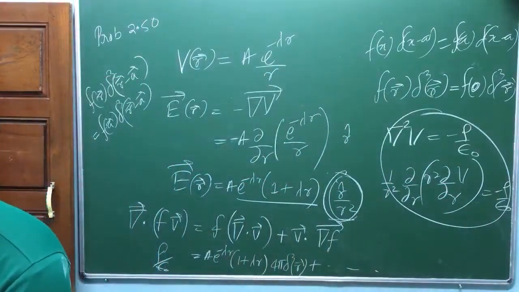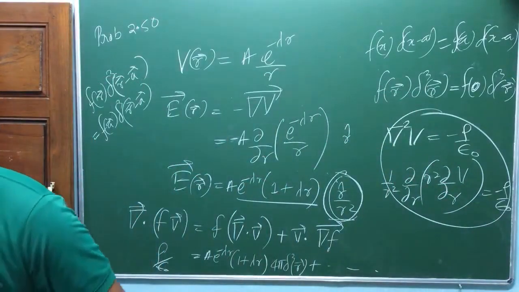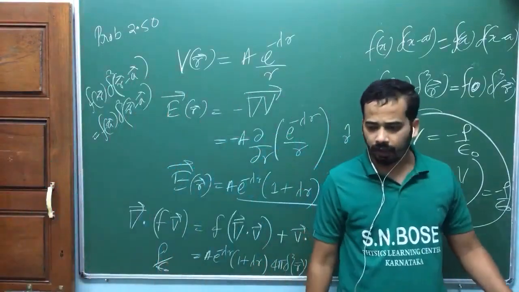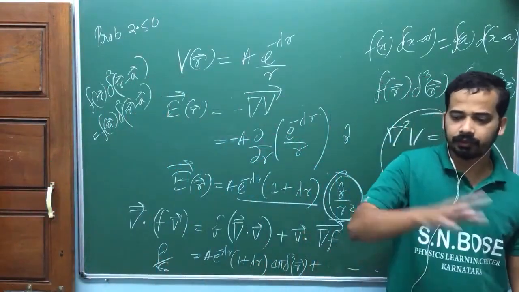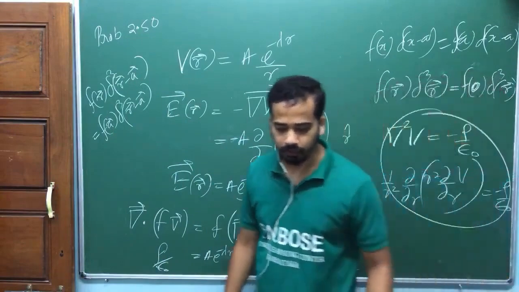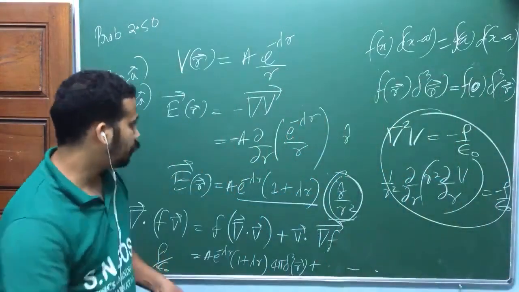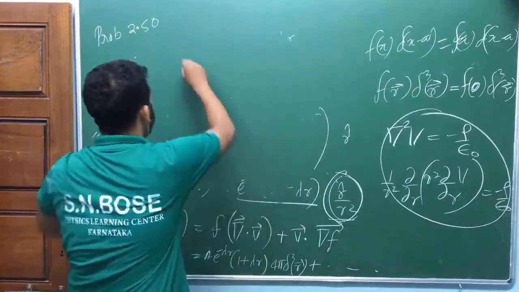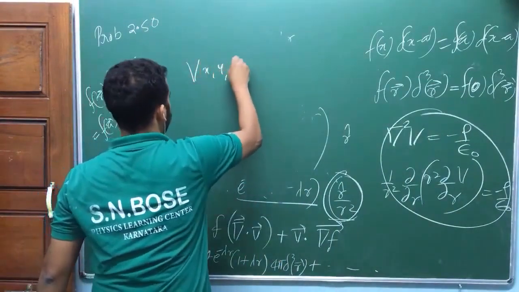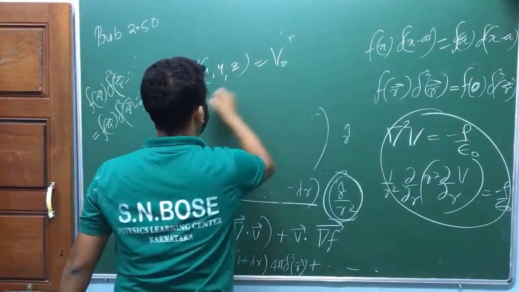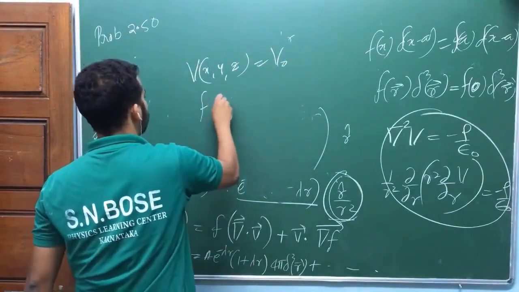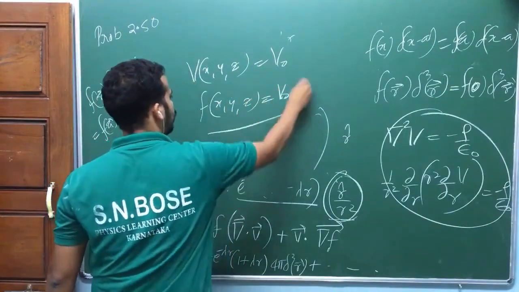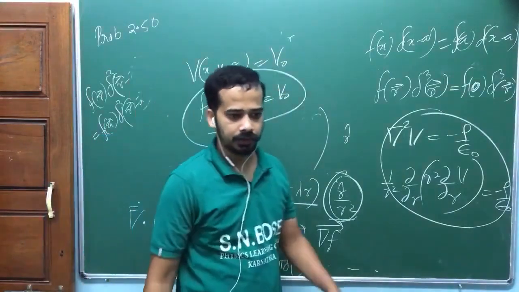We are dealing with MCQs, isn't it? Multiple choice questions. We should be able to do that one. Okay, just draw it. Mathematics is quite tricky. You should put potential equal to constant. Am I right? You will have potential as a function of x, y, z, isn't it? You will have v as a function of x, y, z. Wait a second. If you put v naught, what will happen is this equation, some function of x, y, z is equal to constant. Now this is an equation of a surface actually.